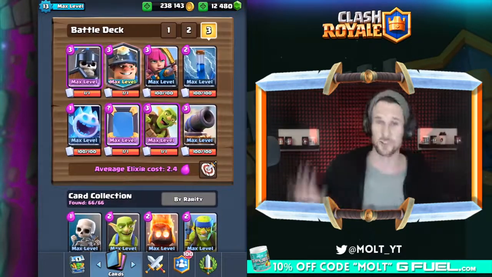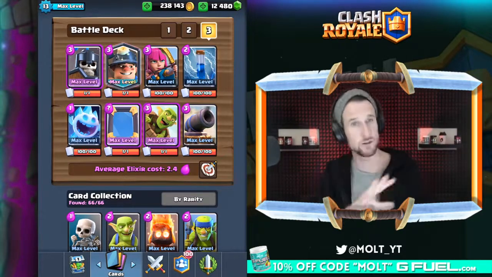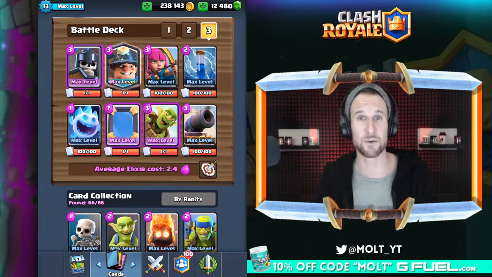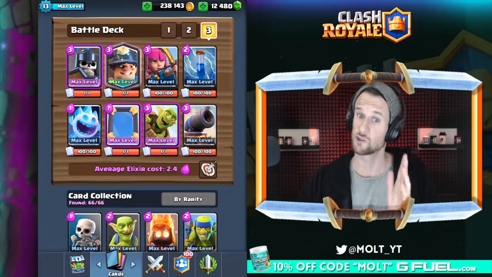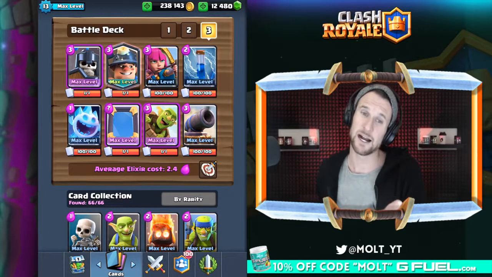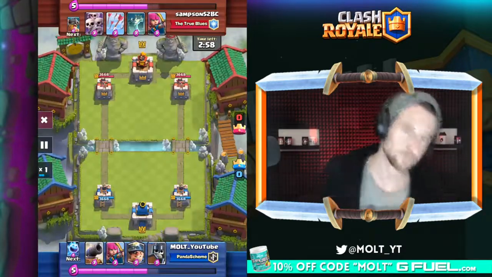So check this out. 2.4 elixir deck, okay? We just played a match with it. I'm going to show it to you guys. We're going to talk about some things, and then we're going to progress. The deck that I played with it was a strong deck, and you would probably not think, seeing this, that it would do really well, okay? But we're going to go ahead and show it to you. All right, boom. Check it out.